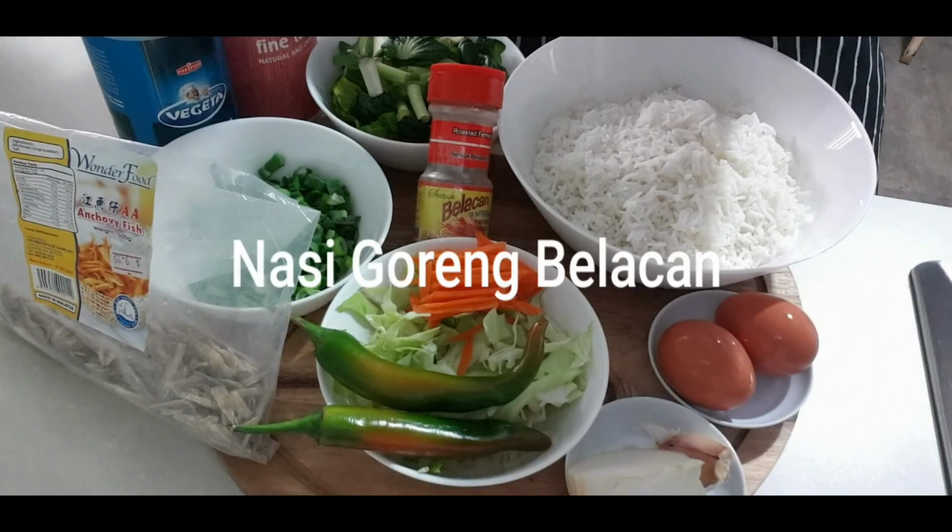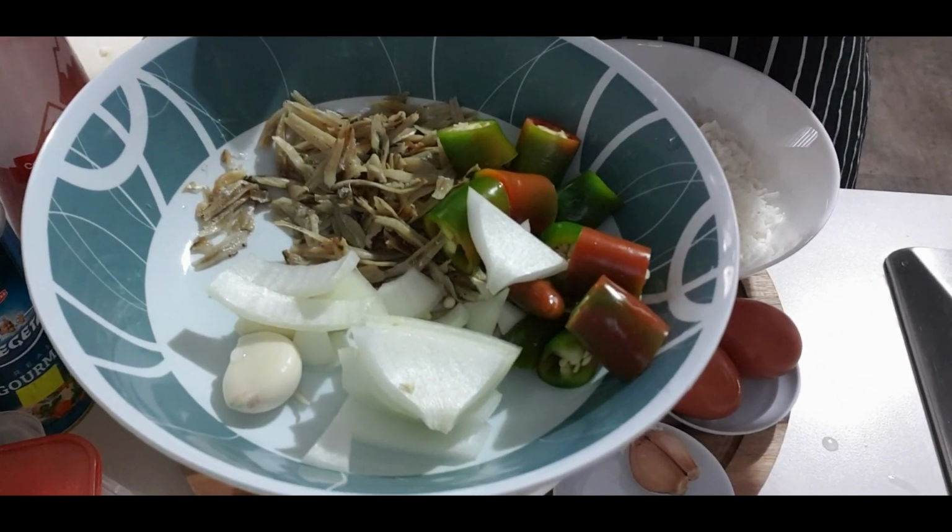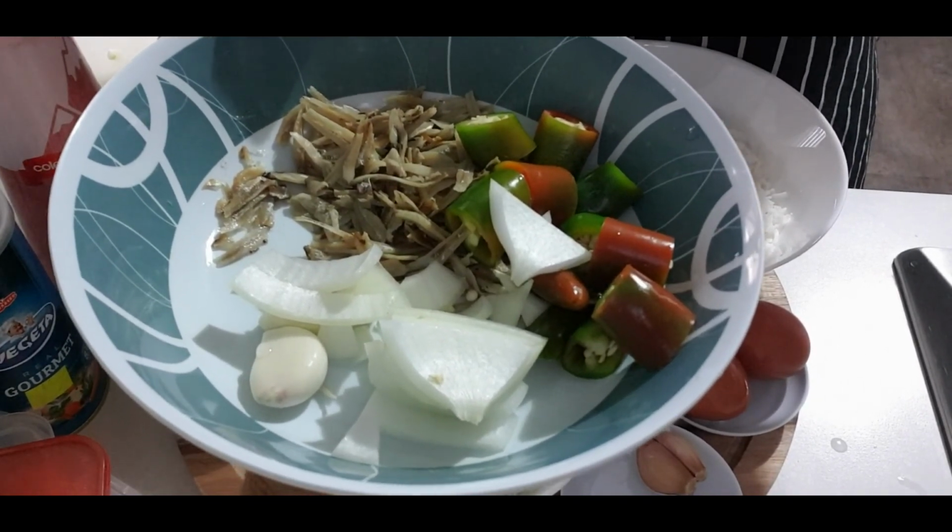And also ikan bilis. I'm going to crunch all these ingredients, chili, onion, garlic and anchovy.